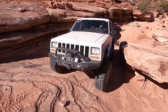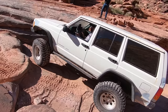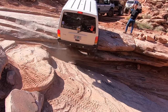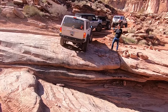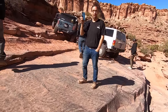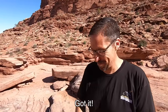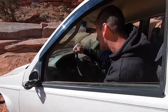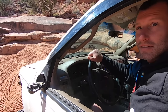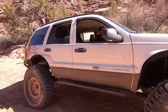See what this old chair can's got. Where are your bead locks at? They're still at the store. Oh wow! Look at that. I think he's winning for style points. Don't put that on camera though. No, I'm putting it. Do not put that on camera. So that's two undercut. You see right just to the left of that undercut spot? It's all undercut. Ease up on it, see how it feels.